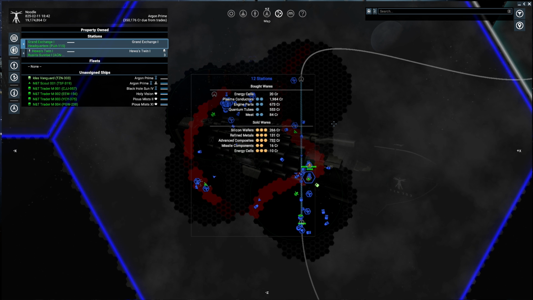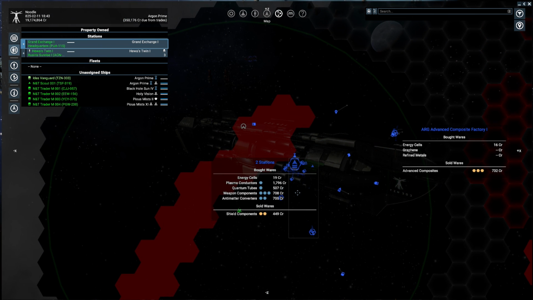You will now see a general rundown of the products being sold and bought by all the stations you have in your view, which means this information is watered down. If you want to see information on stations that aren't being shown, you can zoom in on them to see what they are selling and buying.